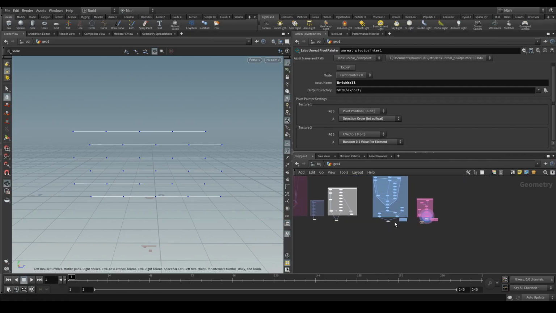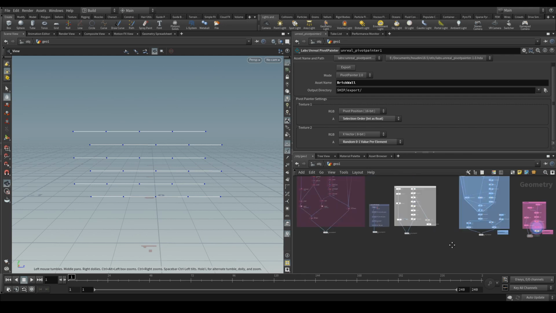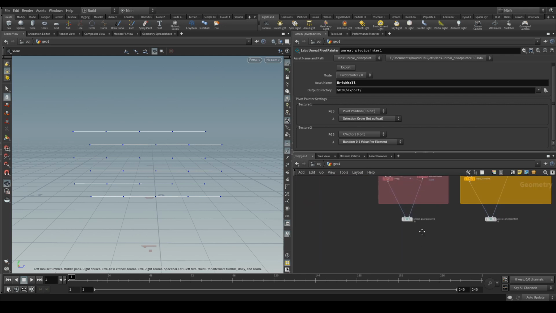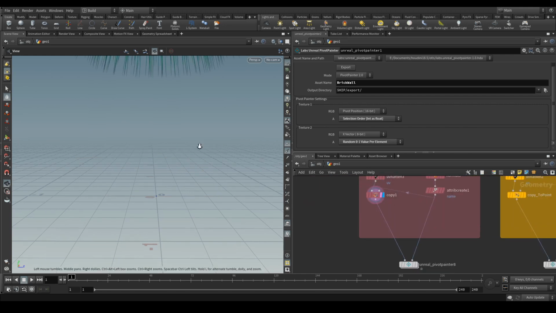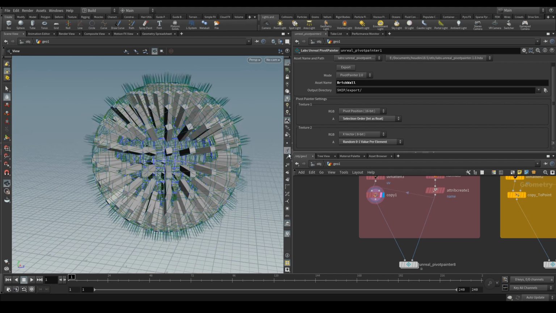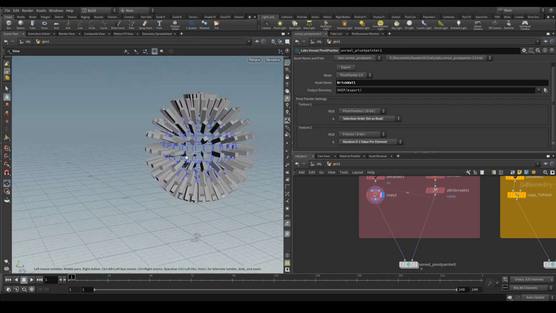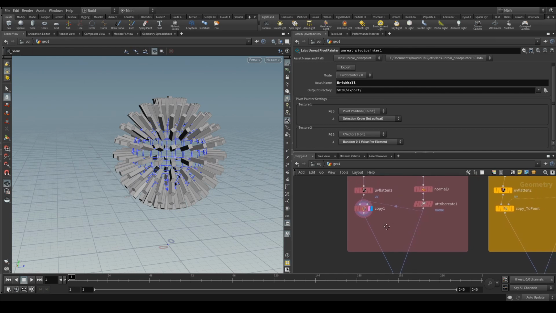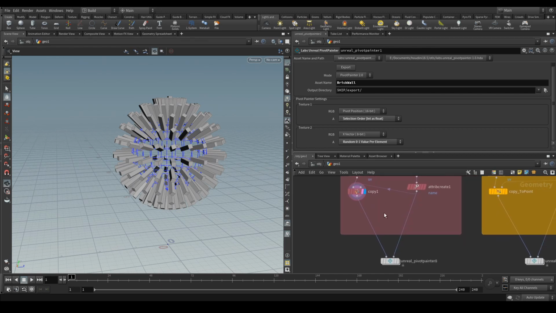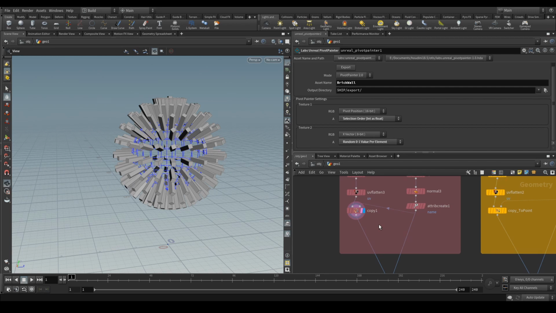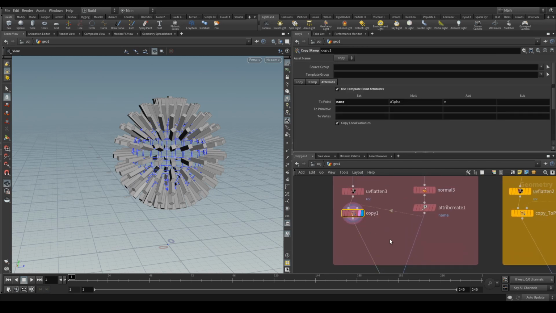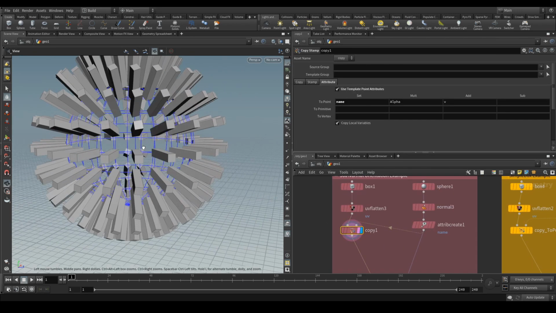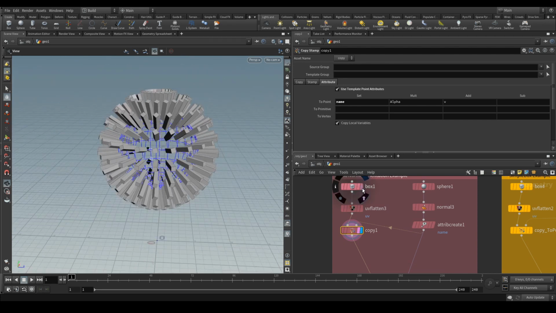So enough of the game engine for now. Let's take a look at Houdini itself and how we could generate this sort of geometry. If you've seen the other tutorials of PivotPainter 1, the system of that still works the same in terms of how you set it up, except for a few small tweaks. And I want to go over those with you because they are rather important for the effect to work.